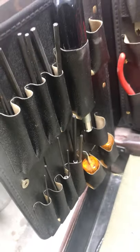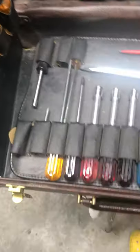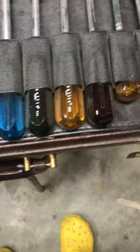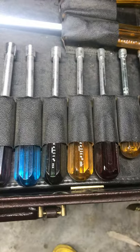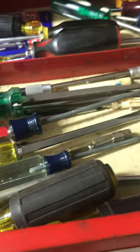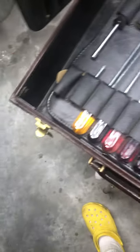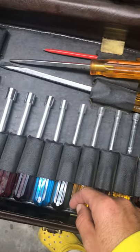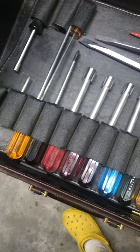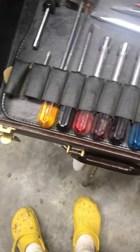Underneath, big stuff. Nut drivers — I don't think they've ever been out, I haven't taken them out. Missing a smaller common screwdriver — that's a big one. I think I have it, actually. Yeah, I think that's this one. I'll pop that in — that one goes there. And I have a Phillips that goes with that too. Oddly enough, not a lot of Phillips heads — two or three of those.